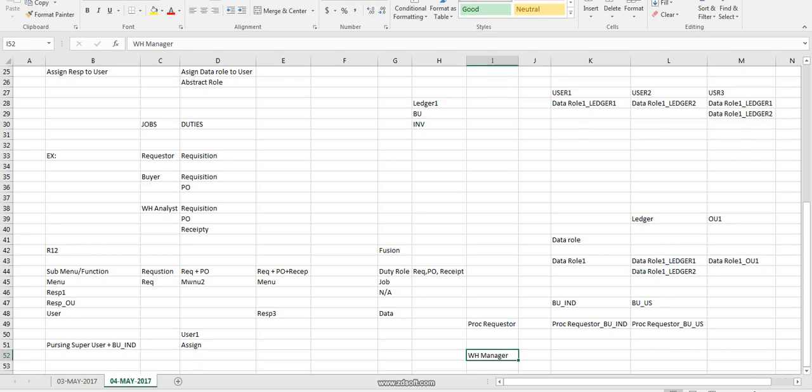What is the transaction entity level? Inventory level, right? We do receipts at inventory level only. Now I have 3 inventories: Hyderabad, Bangalore, and one is Milpitas. So now how many data roles will generate?